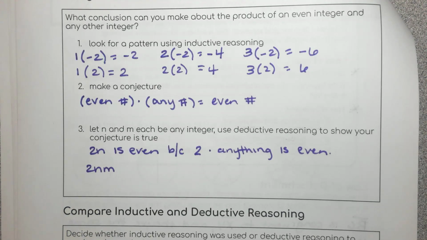Test a couple and see if it still works. Fill letters with numbers, any number. Plug in any numbers you want for n and m and see if it still always gives you an even number. 14. Negative 1. Can our conjecture be wrong? It could be, like if you plugged in a negative for the any number, it would come out as odd.